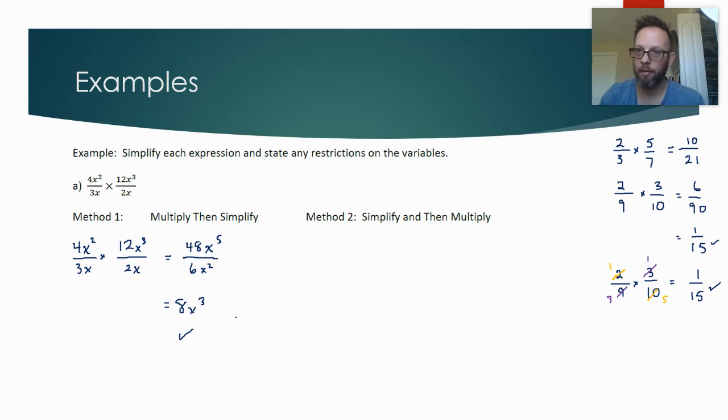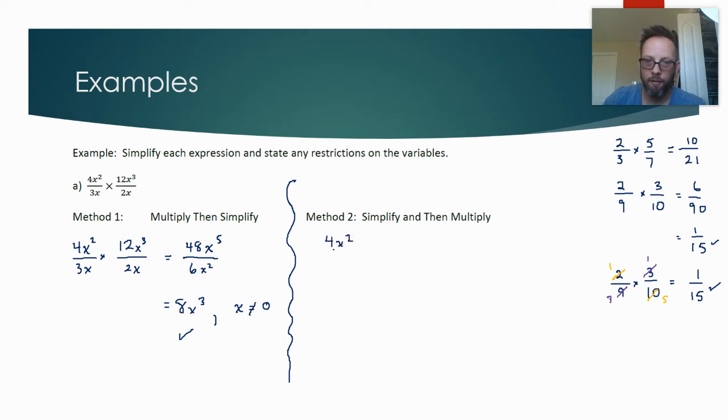So just like our previous lesson, when working with a rational function or expression, after we do our simplifying, we're going to write out what makes the bottom 0. In this case, if you look at either one of these guys, and in this case, it's both the same. What makes this bottom 0? What makes that bottom 0? I think it doesn't take a lot of work to see that you can't plug in 0. X equals 0 is a restriction for that one. So you can multiply first and then simplify, or you can simplify and then multiply.